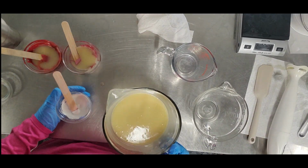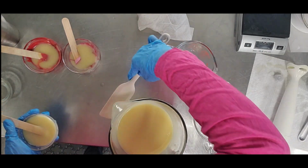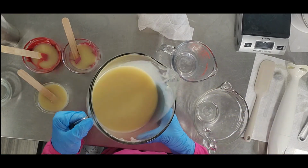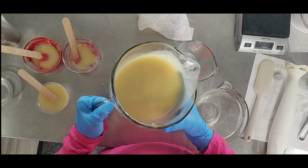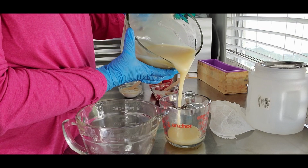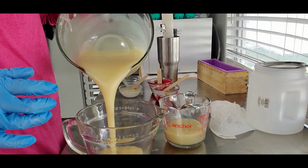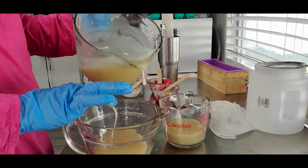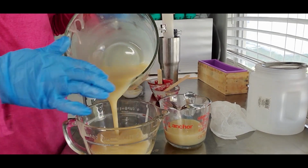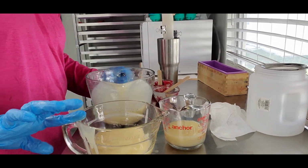I'll mix that up in a minute, but I'm going to separate the batter. This, I believe, is going to be my white. This is going to be my pink. Actually, I want a little bit more pink, I think. And then red.